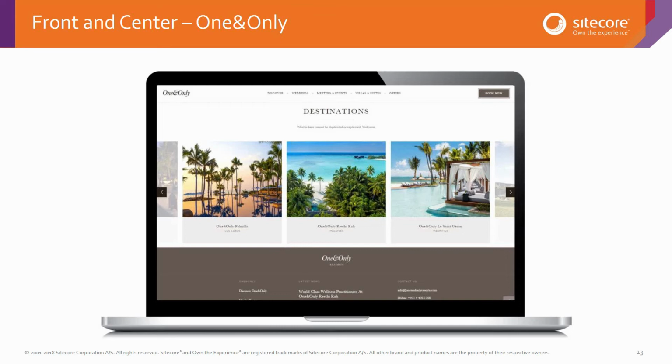But based on testing, we started to notice that the center block was always outperforming content in that far left block. Users seemed to focus on the central imagery instead of scanning left to right. And this really informed our testing and personalization strategy moving forward. We're currently running personalization that changes these destination blocks based on resort pages that have been viewed in the past.